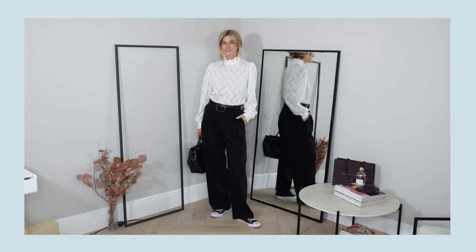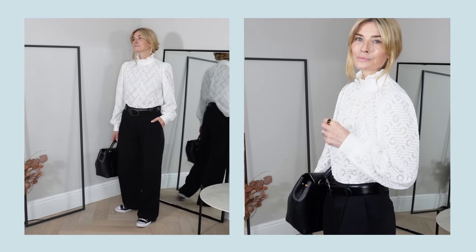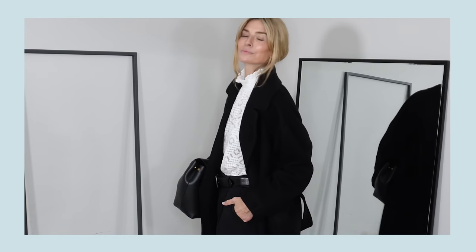Coat number four: the one where you really want your top to stand out the most. When I have outfits like this — a very simple pair of tailored trousers styled with one beautiful intricate blouse — I want to keep that top feeling like the star of the show. The trick is to keep the other items you're wearing pretty tonal and ideally darker than the item you're wanting to highlight. So in this lookbook I added my long black coat to match my trousers. Because they're both black they form a blank canvas for my white detailed blouse to really stand out. It's a super easy trick to highlight a certain item or draw the eye upwards away from your bottom half.